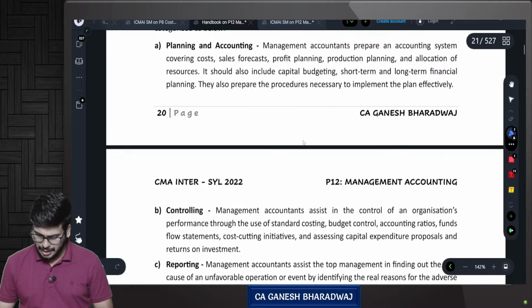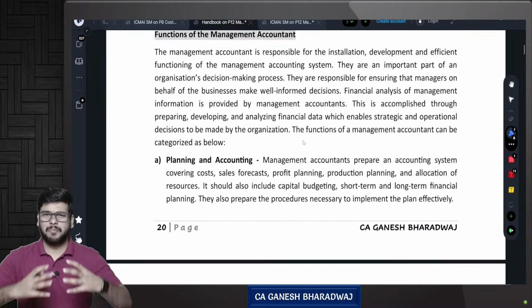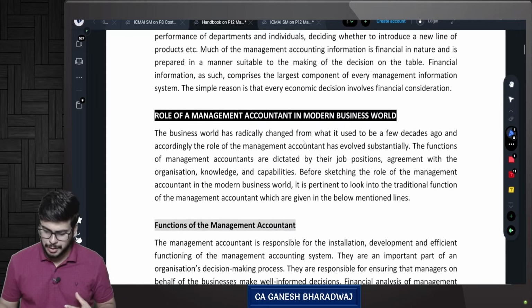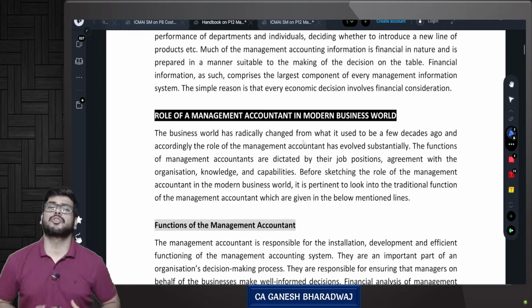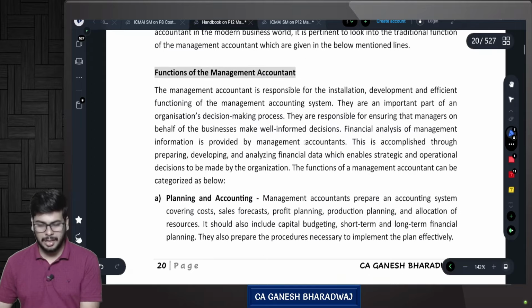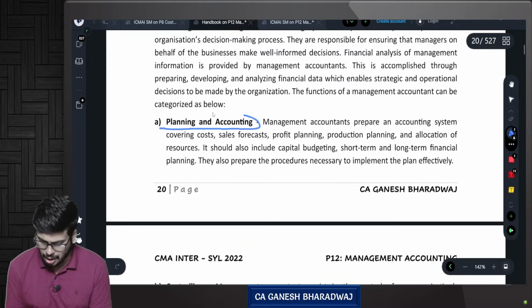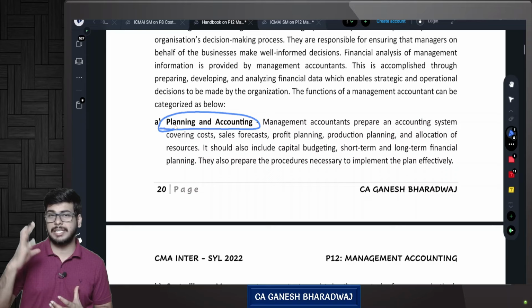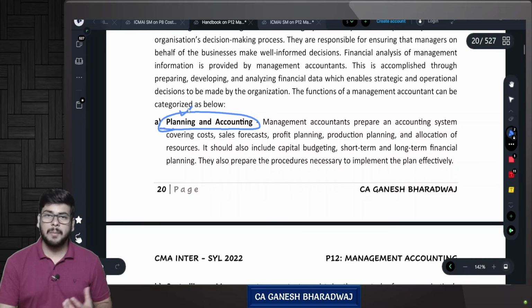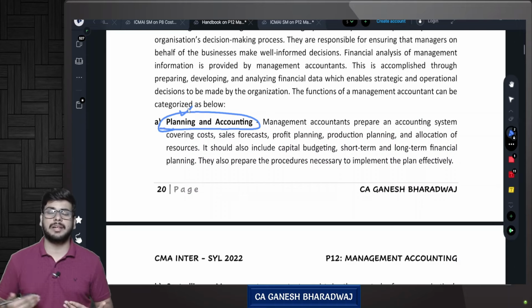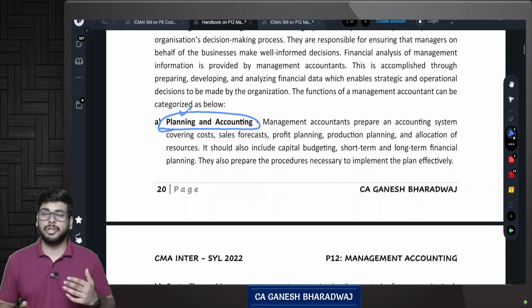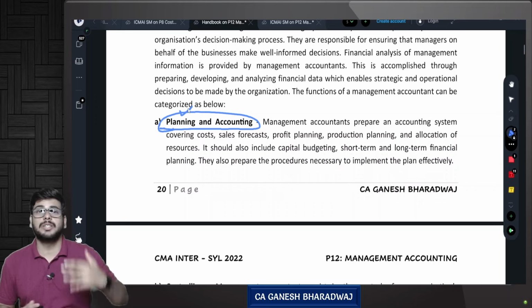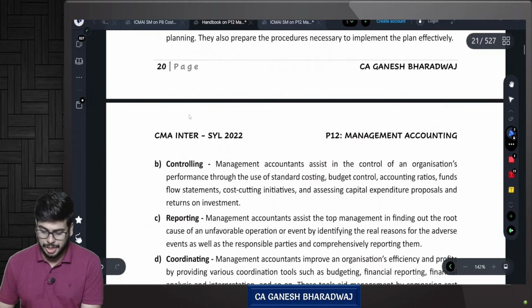Fine. So now let's quickly run through this. Apart from whatever we have done, basically, what are all the roles of a management accountant in the modern business world? Tomorrow you're going to become a CMA. Fine, in future you're going to become a CMA. So what are the roles that typically revolve around a management accountant? First, planning and accounting. Accounting means what? Management accounting. That is, whatever data is given, presenting it in a manner in which it is helpful for the business to take decisions. And of course, the planning part, like budgeting and all of these things, you need to come up with at regular intervals. You need to tell the management where they are going wrong, what can be fixed for the next 6 months. This is how we need to go. All these kinds of planning and accounting related work you need to do.